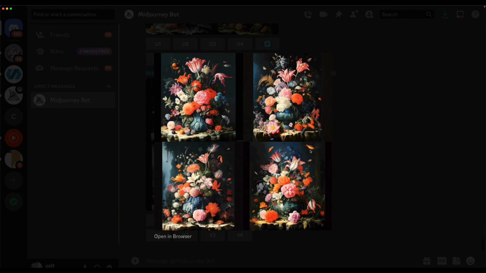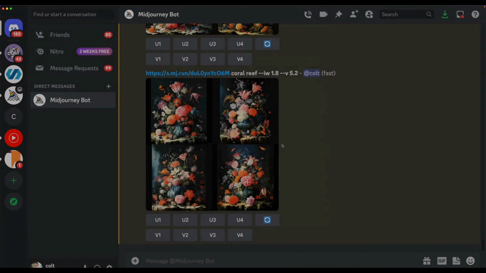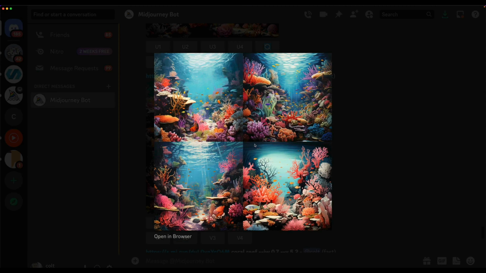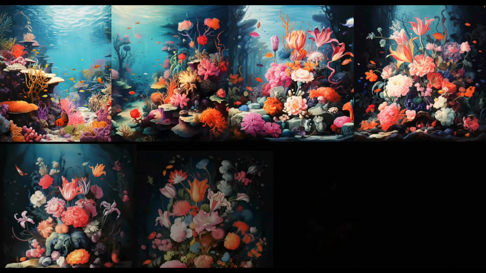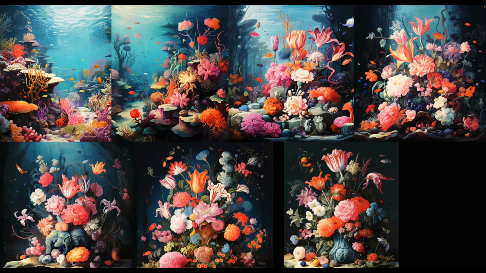There's still some fish. It still kind of looks like an underwater background, but it's very, very flowery compared to our earlier versions that are very, very coral reefy. So I'll put them all together on a slide so we can look at them in sequence. Okay, so here are all of them together. I wish I had done 8. They would have fit nicer than 7 does.